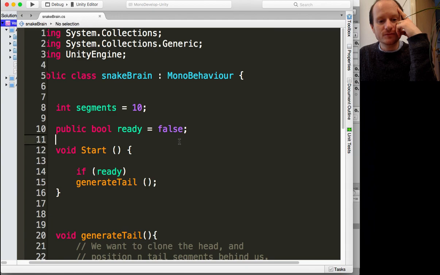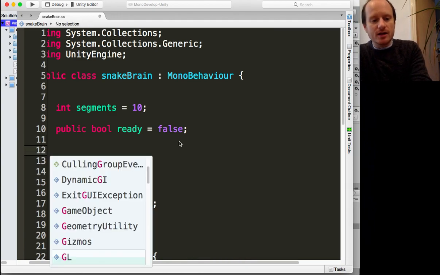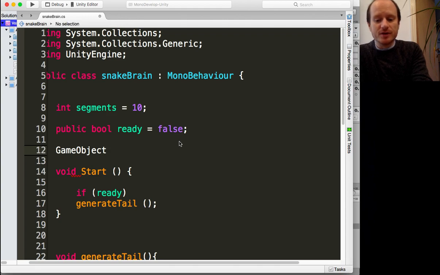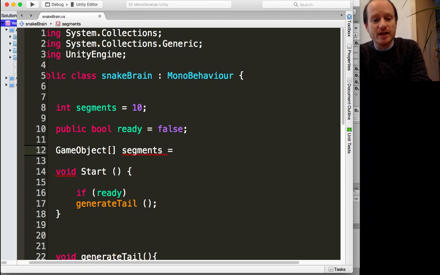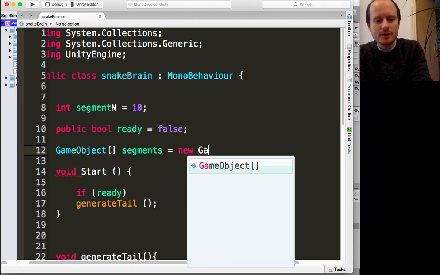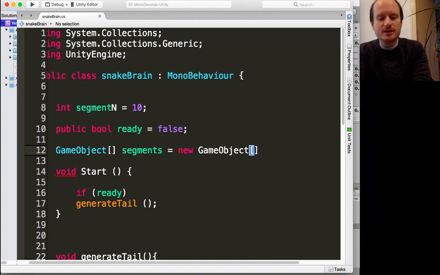So we're going to need an array, and they're going to hold these game objects. So by putting these square brackets after the type, we've got ourselves an array, and we'll call that the segments array. Which is the same name as the number of segments. So we'll call that segment n, and then can I just put new game object, and we want how many?